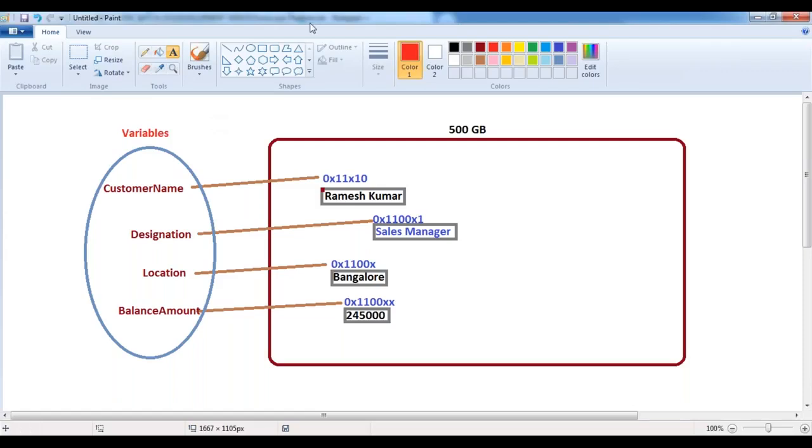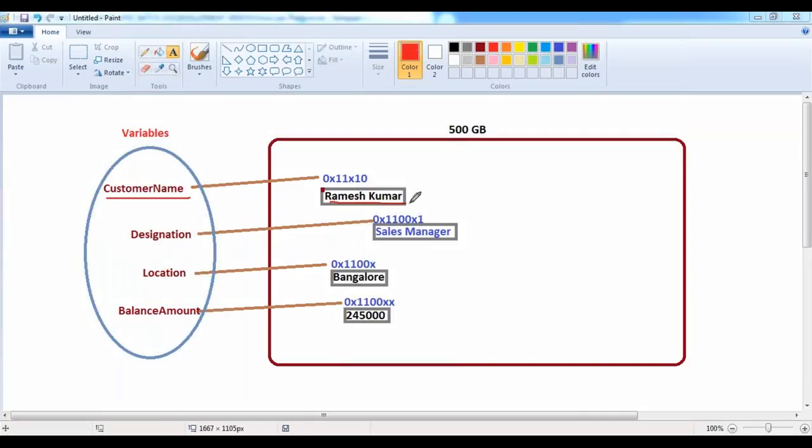In a similar way here also, whenever I'm storing some values inside my memory, each and every value will be occupying some location, which will have a starting memory address. Instead of remembering these values by their memory addresses, we can assign an easy-to-remember name to each memory address, which is called a variable. So what do we mean by variable? A variable is nothing but a name which can be allocated to a memory address in order to locate a value.